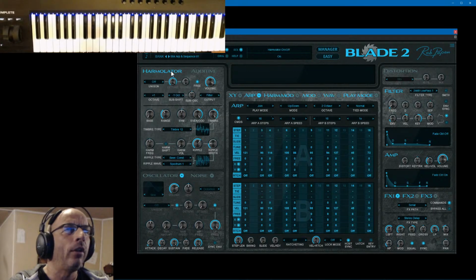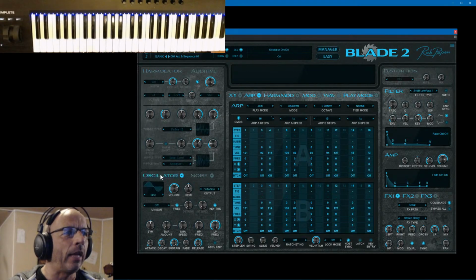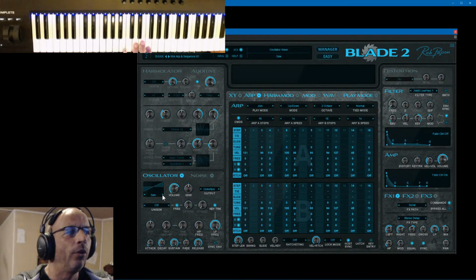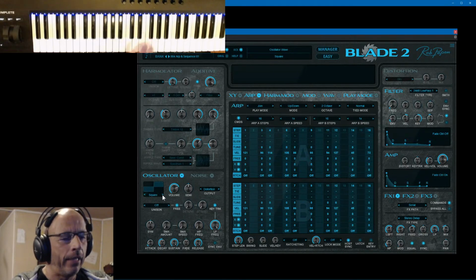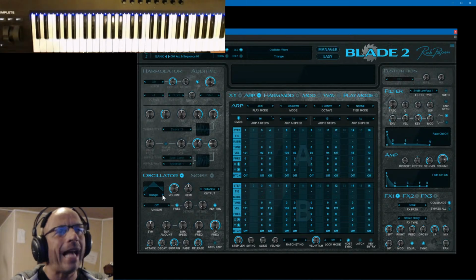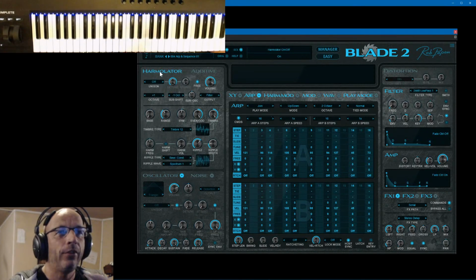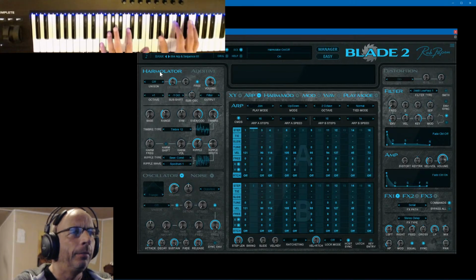Of course, if you look at a traditional virtual analog machine, you are definitely limited to the sine waveform, saw, square, and triangle. And of course, additive has far more options in terms of waveform. So therefore, you hear this character of a bell.